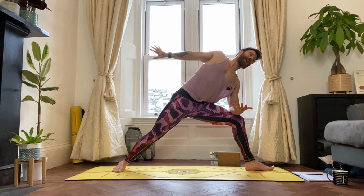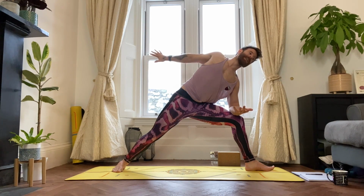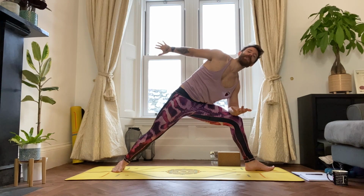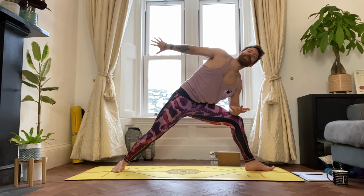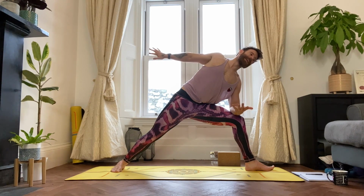Inhale, scoop your chest towards the front of the mat. Exhale, press the right arm back so you feel the muscles between your right shoulder blade and your spine are awakening. If the arm is there but it's limp, press. If your shoulder's hinging forwards, can you roll the shoulder blade back and get that single arm shoulder blade squeeze? It's going to make more sense later.